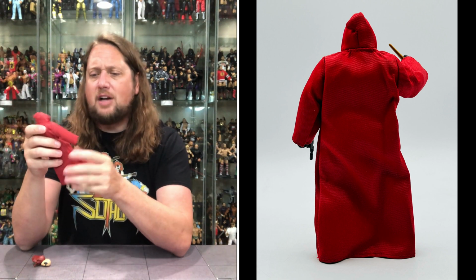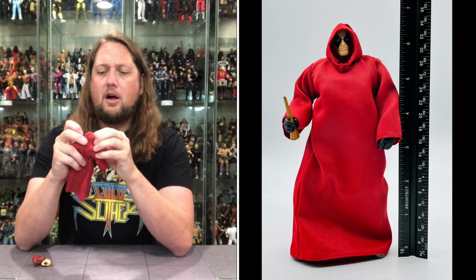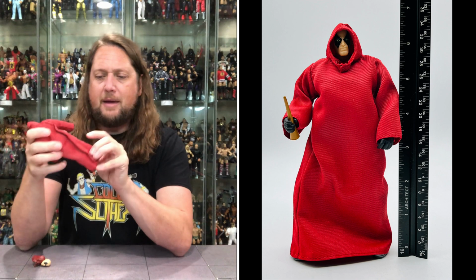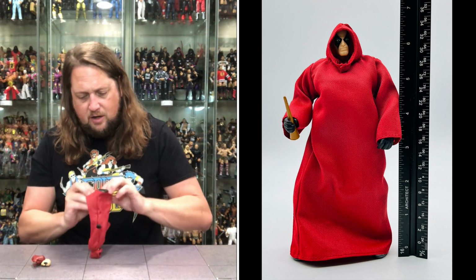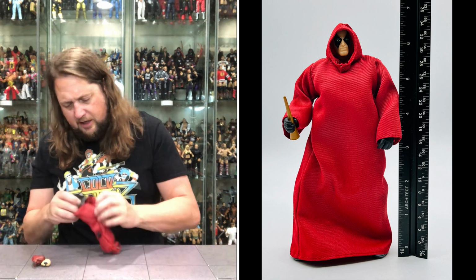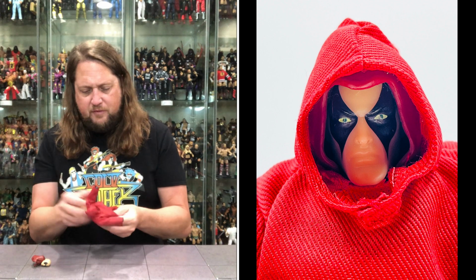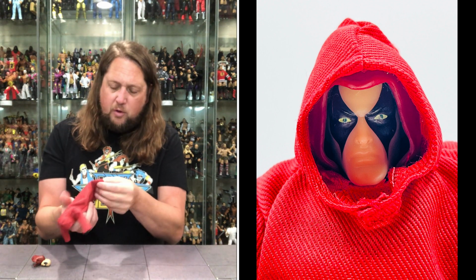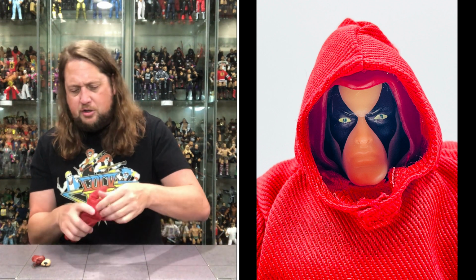But it is a nice soft goods red robe here. Very, very nice. I have no issues with this robe at all. Looking very, very good. You got Zartan's head peeking right through there a little bit. The robe should be removable. Looks like we might have some Velcro. No? You're telling me this isn't removable. Is that what you're telling me here? It's got to be. Oh my gosh, it's going to be difficult to remove though. There's no Velcro. I thought there was Velcro on the side. It's actually like a real robe that you got to just undress with. So that's going to make an extra challenge or two possibly.